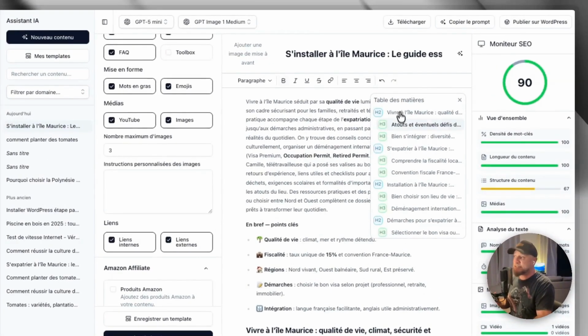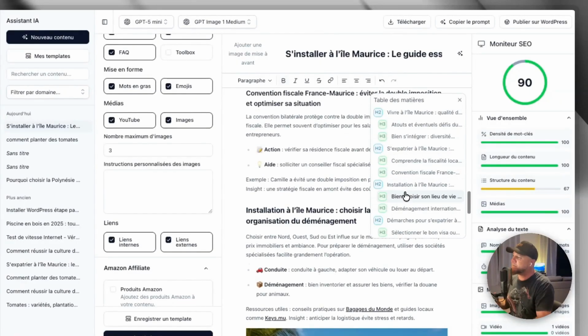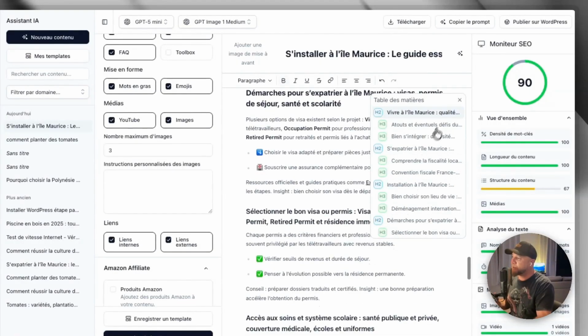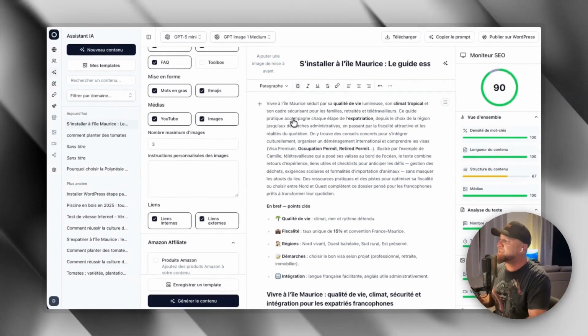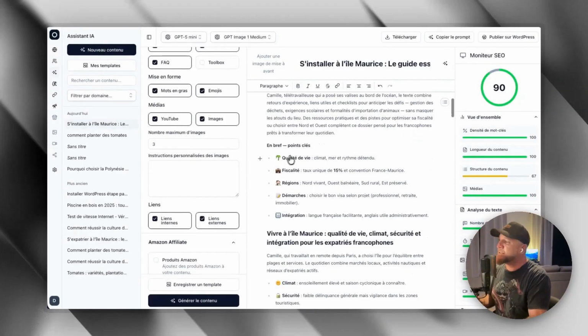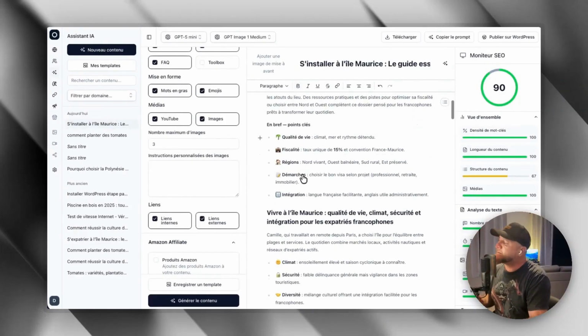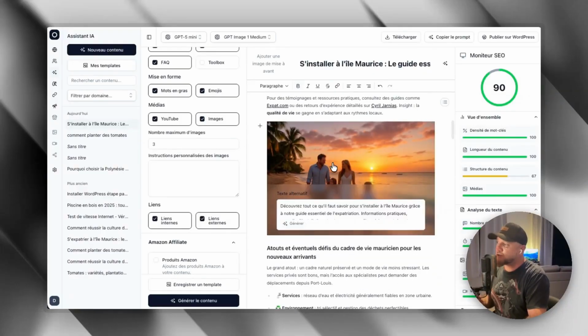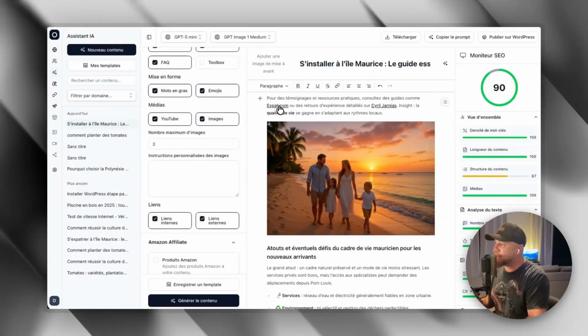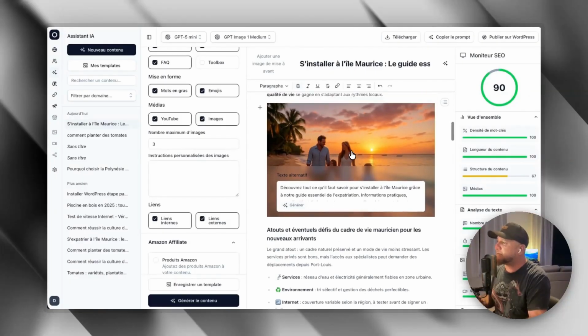Here you'll find the table of contents. If you want to go directly to the sections, you can do so here, or we can hide it. So what do we have? For now, we have the title. So we have what we asked for, a brief introduction, which summarizes all the key points of the article as well. Next, we'll see the images we requested, quite simply. Internal links, external links, in this case, external links.